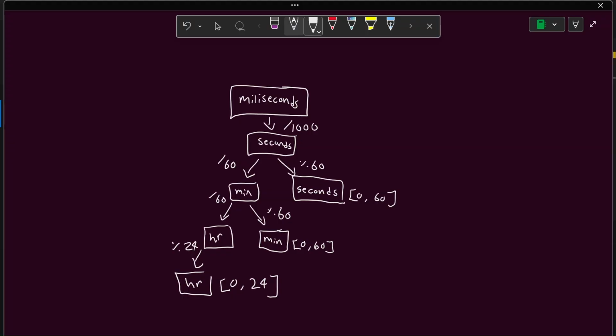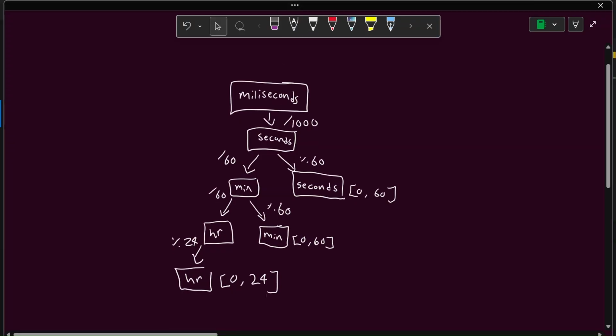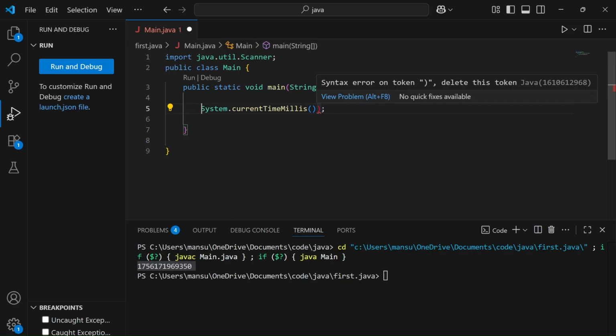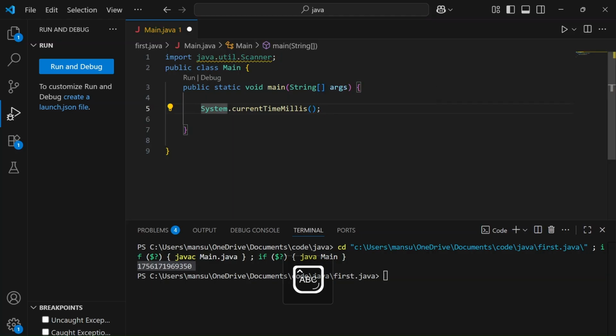All right. So this is all the math we need to work with this. So let's go back. The first thing we're going to do is declare a long variable, and let's call it total millisec.